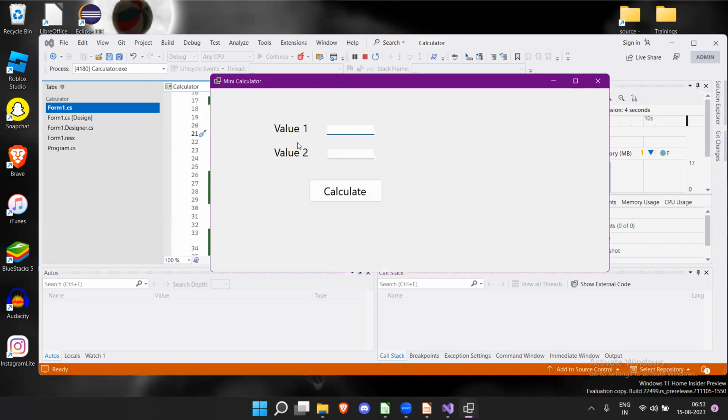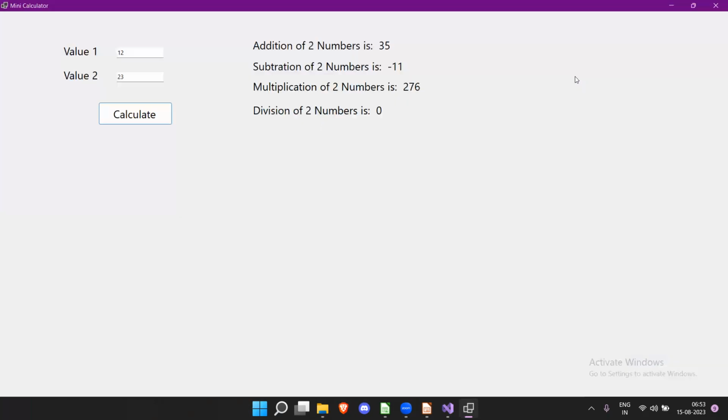You see here, 2 values are displaying and calculate. There are actually 4 different labels here. Since I made them blank, they are not showing anything. Let me enter some value here. Click on calculate. These 4 labels previously contained blank. After calculate, I accept these 2 values, did addition, subtraction, and then I have populated the labels with a new value. So it is showing all 4 now. You can do this multiple times. You can enter some value one more time and calculate.